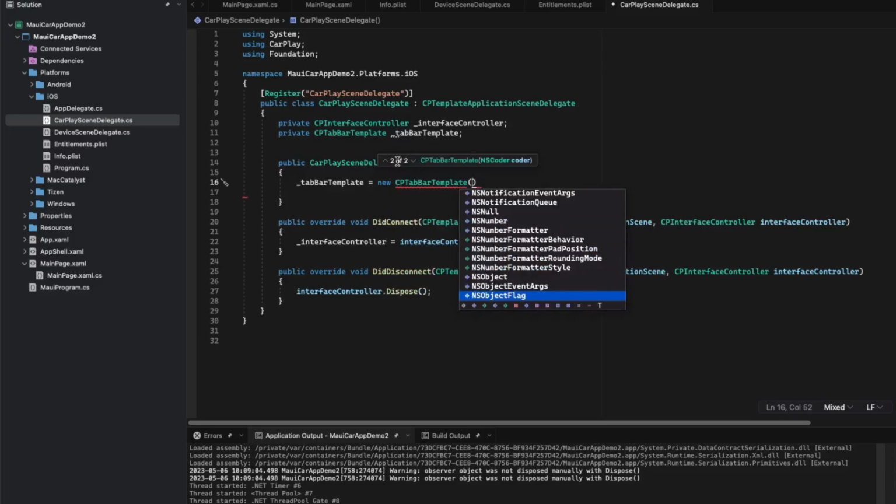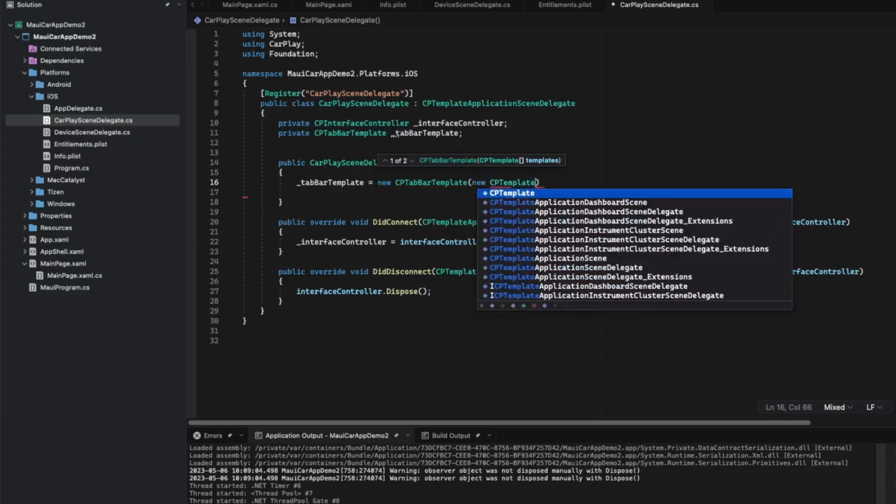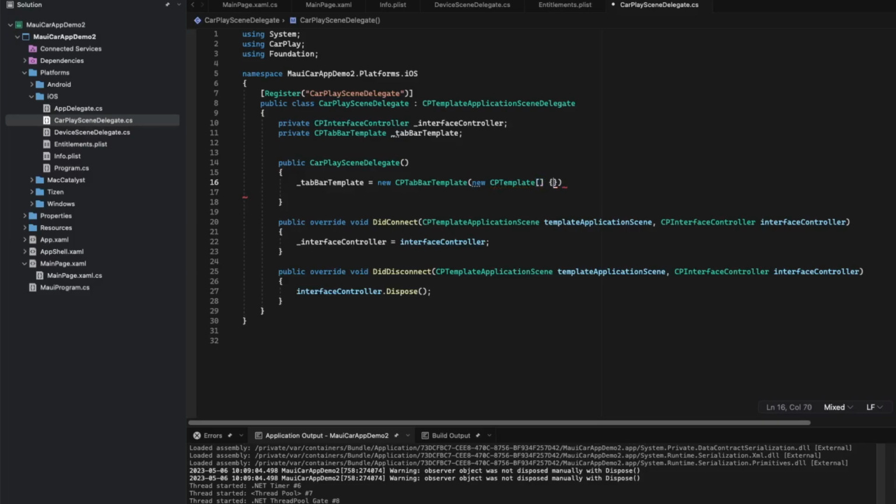It has a couple of overrides. You usually don't want to use the NSCoder one. So it's the CPTemplate array that we want to create here. New CPTemplate array. And this is going to contain our other templates.